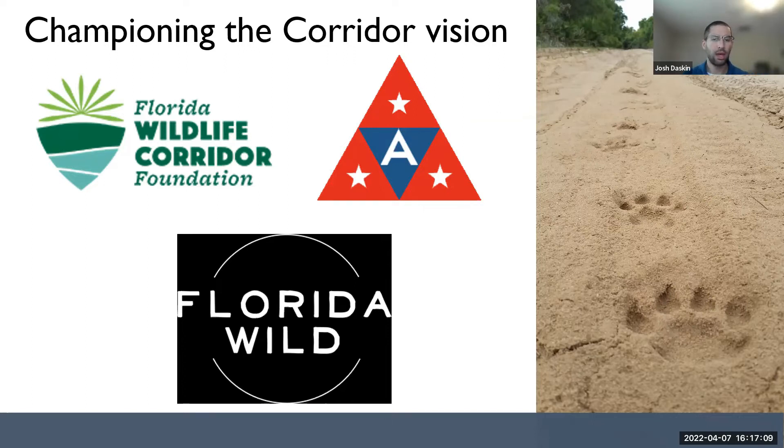We are doing some science in-house, but it's largely about facilitating and coordinating other science. This includes multiple models of how to prioritize among the 18 million acres for protection, providing cartographic services to partners, tracking progress of conservation, building connectivity models, understanding regional planning efforts, water resources benefits from the corridor's protection, and wildlife habitat relationships. It's important to clarify that the Foundation and collective groups are not purchasing land — rather, we're promoting the vision, quantifying the benefits, and enabling conditions for public and private investment.